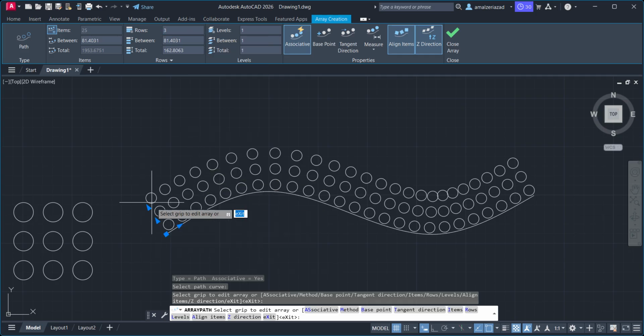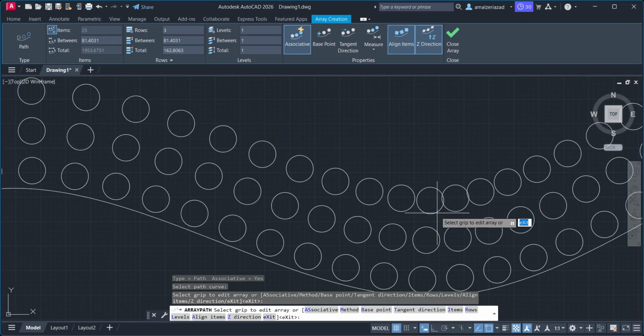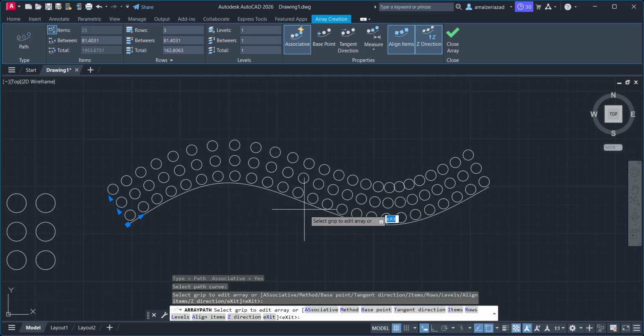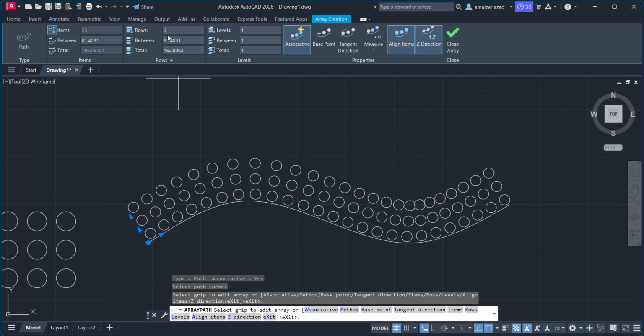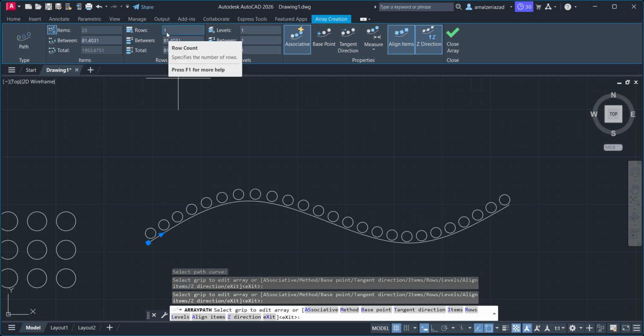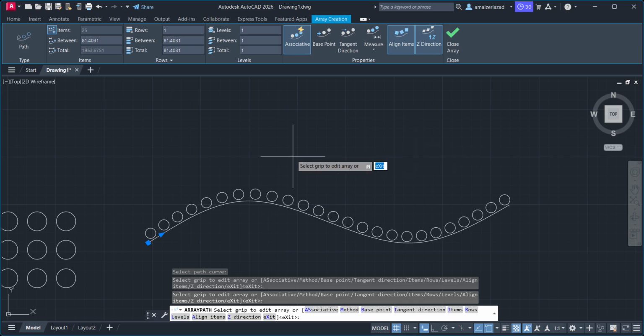But the problem is when you add the number of rows, you can see here it is getting merged. Why? Because of this curve. So you have to measure, and so much deviation will not be good. Usually many times only one row will be there, according to your requirement. Then here you have to just make sure about the align items and the direction. That's it, there's not that much to discuss about.